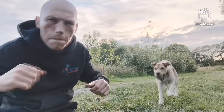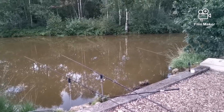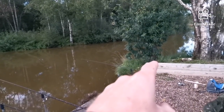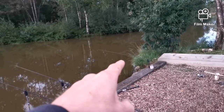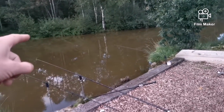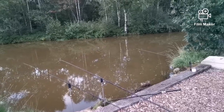Alright guys, I had a crazy two liners when I was on the phone to my missus. And I mean liners like takes. On this rod here, you might notice I've got my bobbin so slack that it's not even lifting up. Fish came through, I got a bait lead on, and caught the lead. I thought I got a take, so I picked up the rod, and there's a bow wave at my tip. So that's telling me that the fish are coming in. And then I thought, oh, that was just a random occurrence.